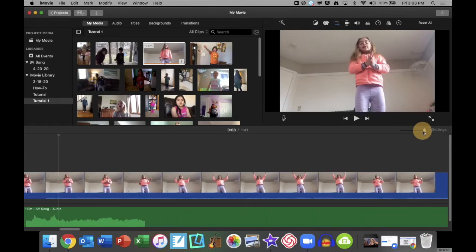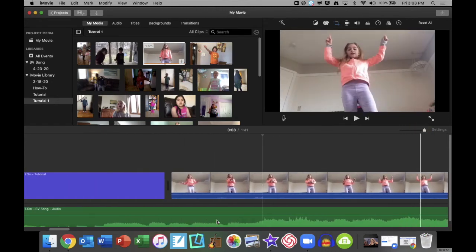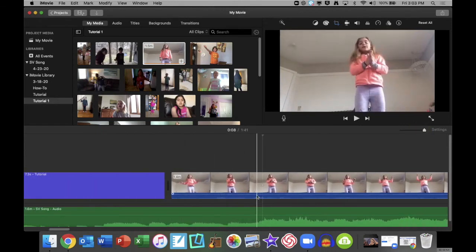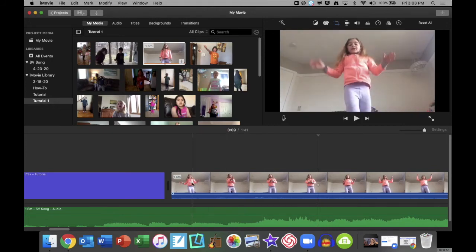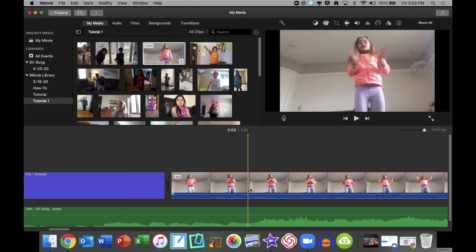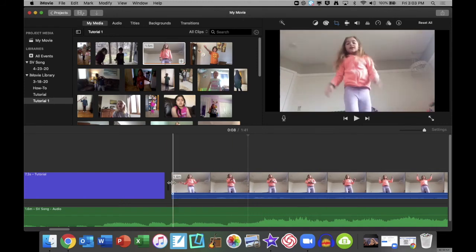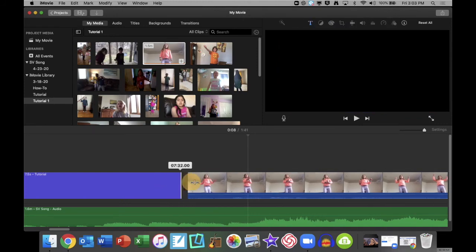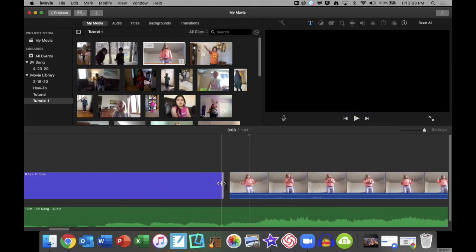So we're going to zoom in really close here so we can get a good look at this waveform. Where is her first clap? Okay, I want this, we can see where she claps, to be over here. So I still need a little bit more title time here. Let's play around with this.